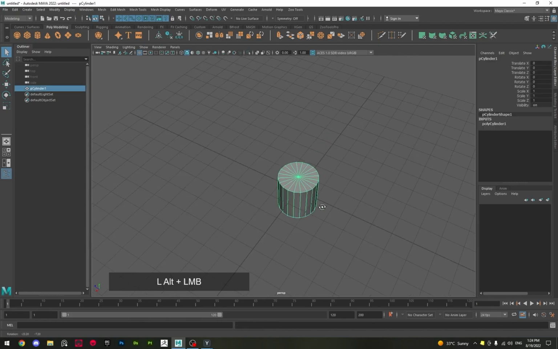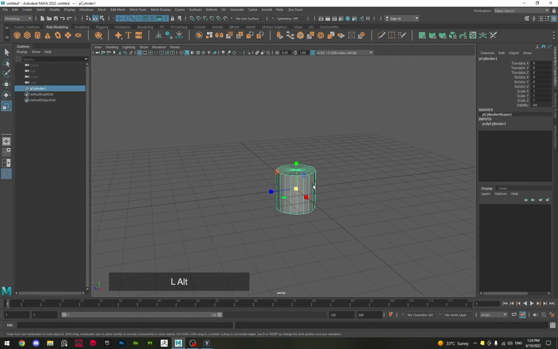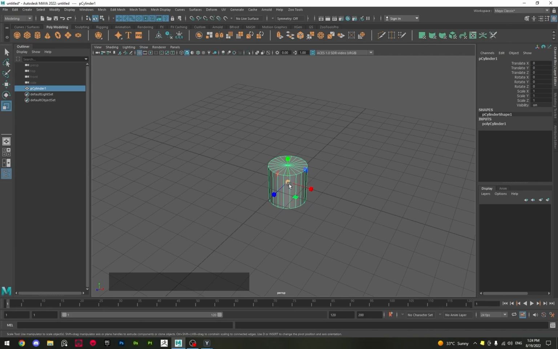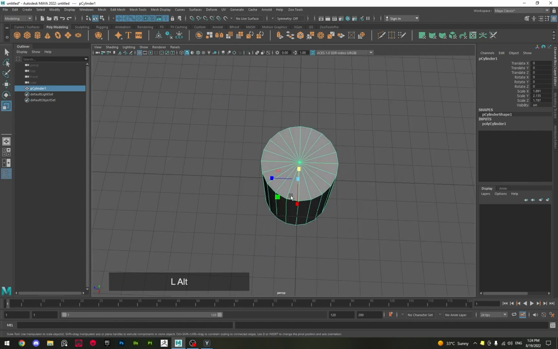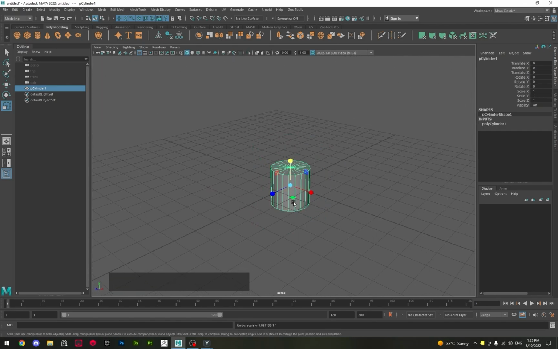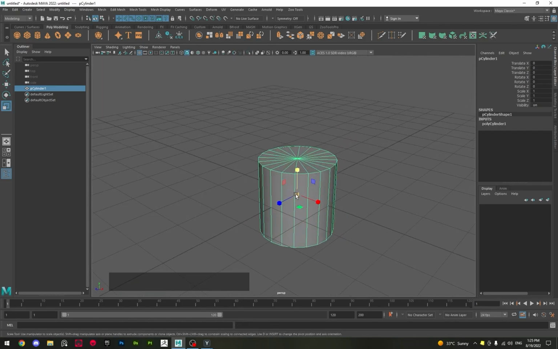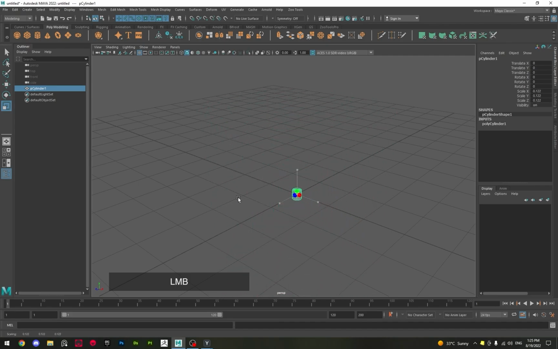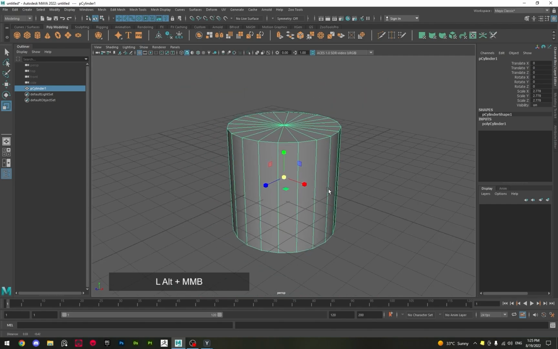What I will try to show you is, if we want to make the cylinder bigger, but we don't want it to lose the shape that it has. We don't want to use all three axes one by one, because it's never going to be perfect. What we want to do is use the square in the middle, so that it automatically scales in all three axes the same size.